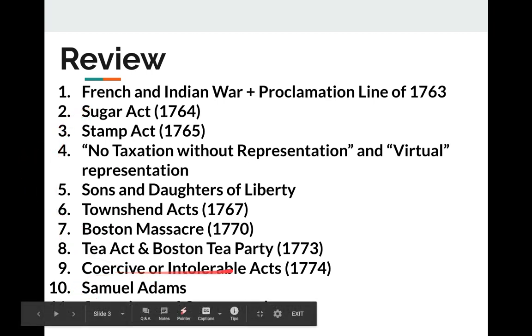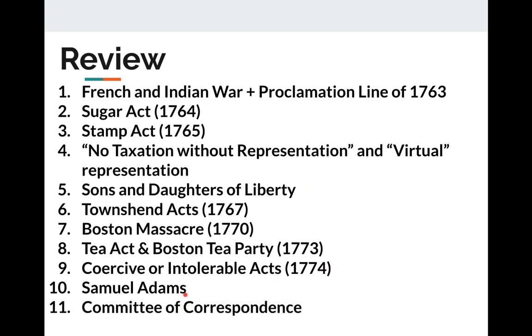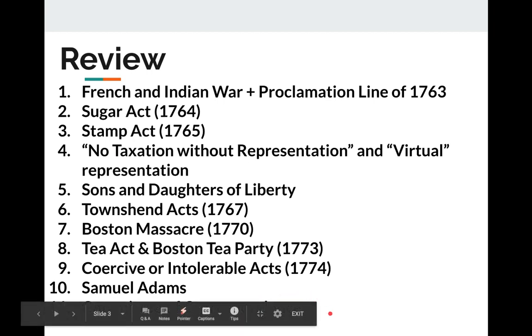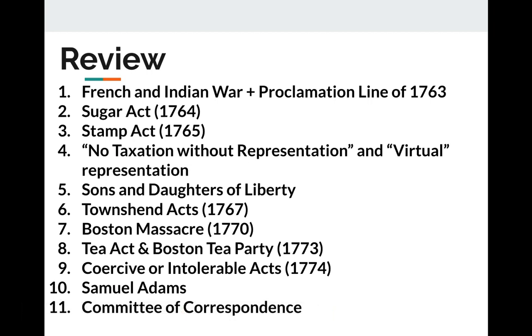And last but not least, the last two things: Samuel Adams, the leader of this revolutionary group, really pushing forth the idea that we need to be an independent country. And lastly, these little informal town meetings. This is how they spread their revolutionary ideas, through the Committees of Correspondence. Correspondence means communication, and a committee is a group. So these are basically little town meetings that are talking about the revolution.